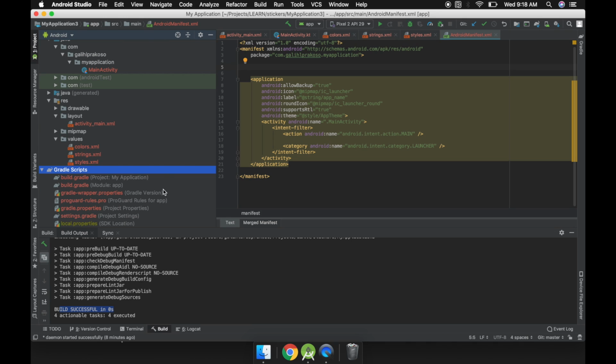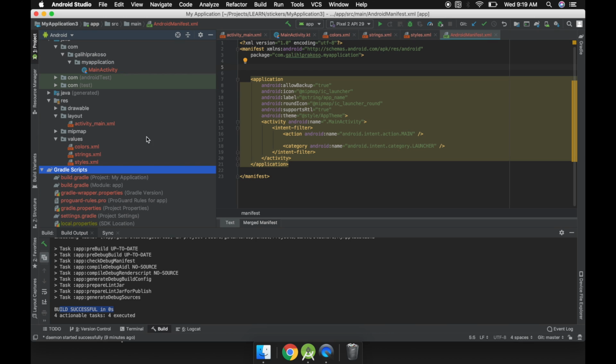Basically, Gradle is just a build automation system that uses a domain-specific language to describe the app's project structure, configuration, and dependencies. When we compile our app, you see information about the build Gradle running right here, right? You also see information about the Android package kits being installed. APK is the package. When we build our app, the extension will be APK. Maybe you are familiar with that extension, which is a package file format that the Android operating system uses to distribute and install mobile apps.